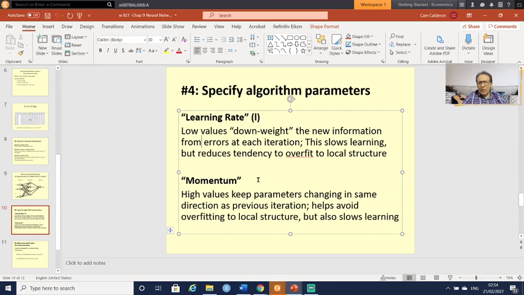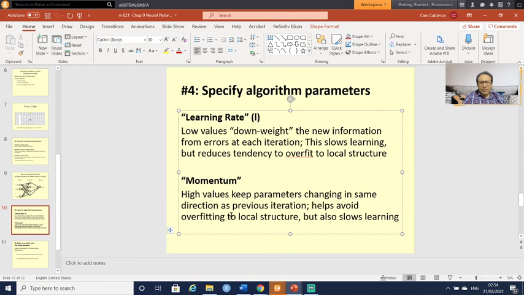So low values downweight the new information from errors at each iteration. This means that a low learning rate slows the learning, but reduces the tendency to overfit to local structure.